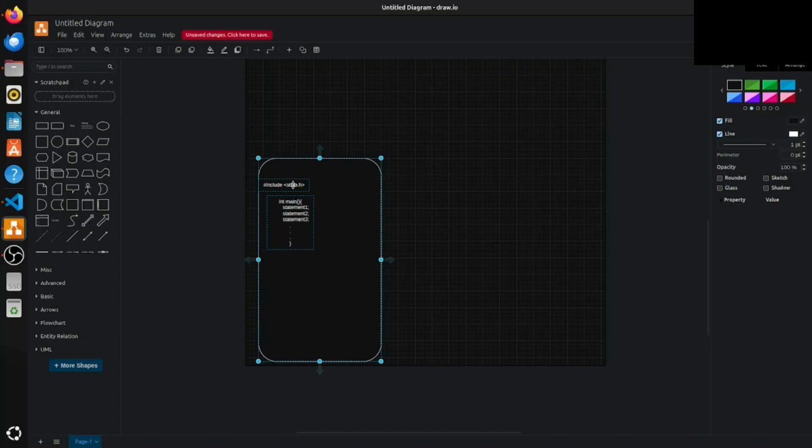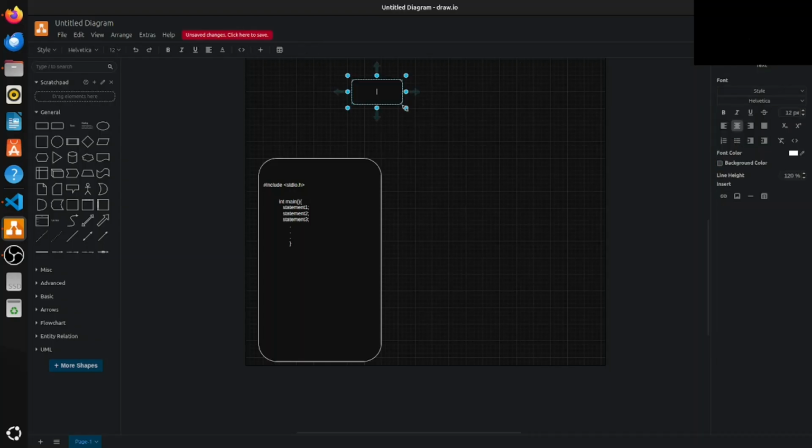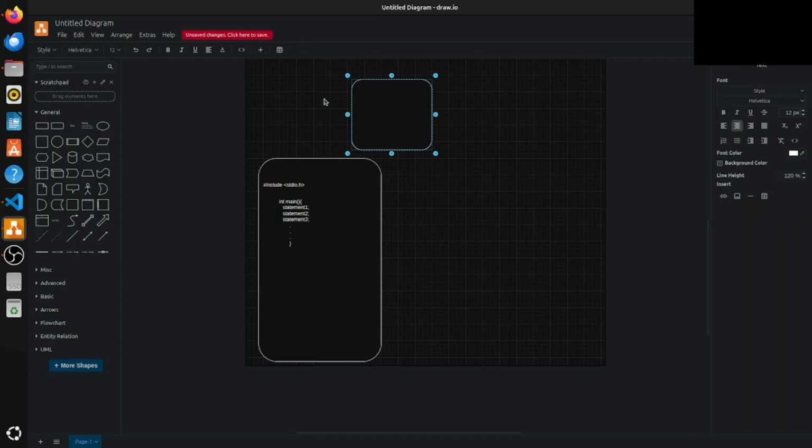The stdio.h contains some functions. That is the file, and inside you have declarations. You have the printf function, which is to display a message on your screen.